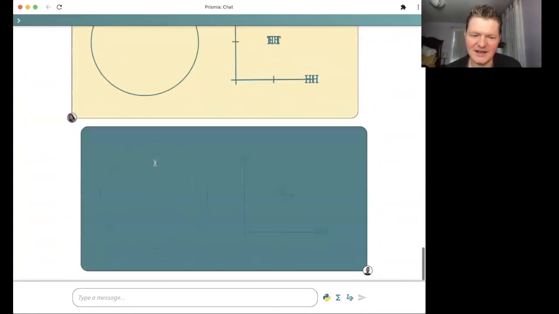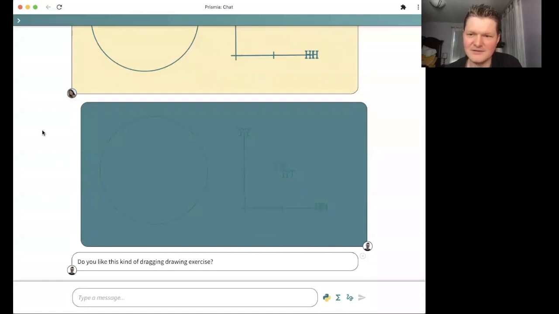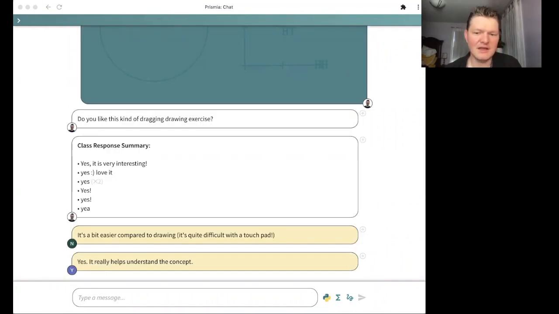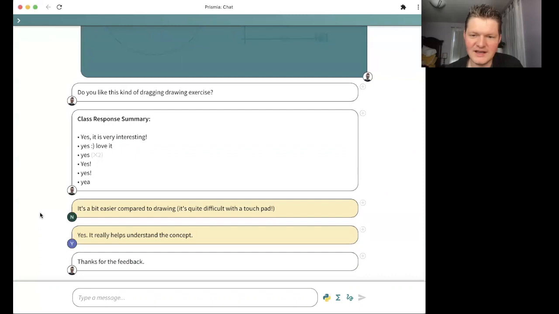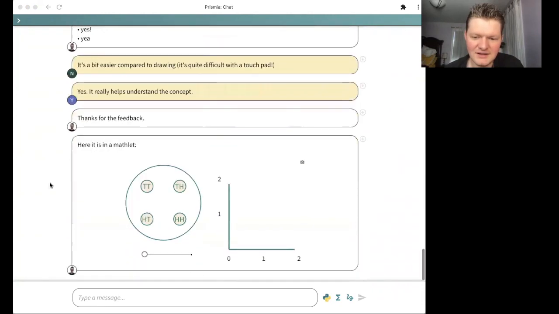Yeah, getting this right. I maybe just want to throw in an extra question here, which is, do you like this kind of exercise where I give you things, you can kind of drag them around and submit an answer that's an image? Okay, great. So there's some good enthusiasm there. It was not possible until recently. I had to create that functionality and depended on a bunch of other things. So I'm thinking I might recast a lot of the drawing questions that I already have from last year and make them more like this.